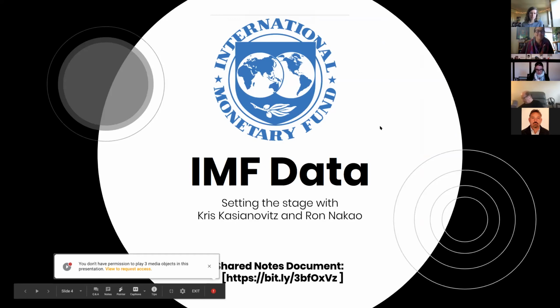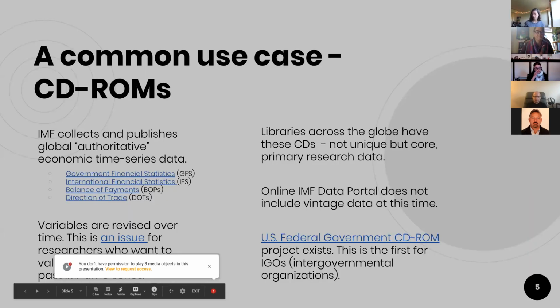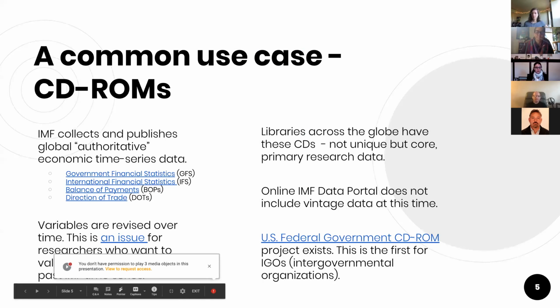Hi, everybody. Chris again. So we're kicking off, before we dive into all of the great information about the as-a-service project, with a use case, just to set the stage for what we've been working on. Ron and I, with Michael, are going to give you some background on the IMF data that we're working with and then do a demo. We are talking about a pretty common use case. Everyone has used CD-ROMs. You've probably cataloged them, Greta and Arcadia. So we've all got these in our collections and libraries.